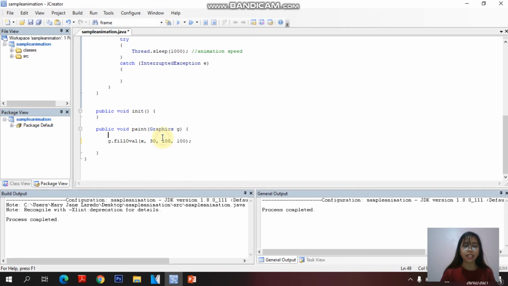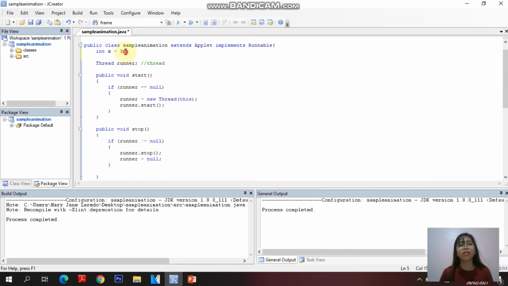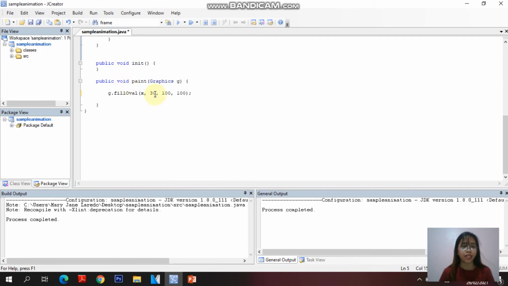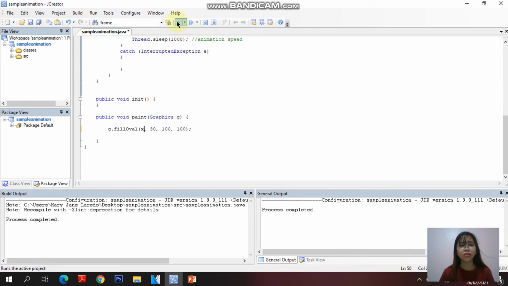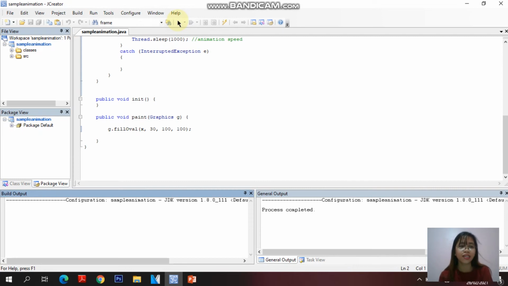And, lagay natin dito yung variable x. So, bakit natin kailangan baguhin? Kasi kapag nakalagay mismo dito yung number, we can't do anything about that. Hindi natin pwedeng baguhin because this number is not a variable. Meaning hindi natin pwedeng baguhin yung value niya. Kapag ginawa natin siya variable, we can modify this number, and pwede natin gamitin later on for animation. Okay, so this x. Let's see kung mag-animate na siya.